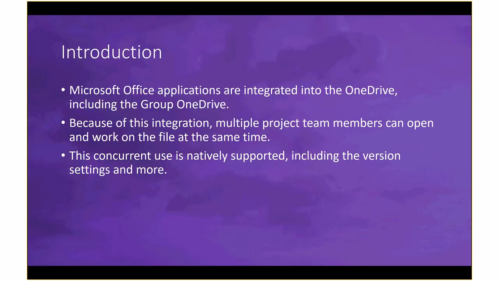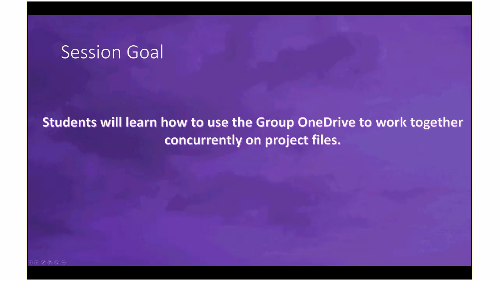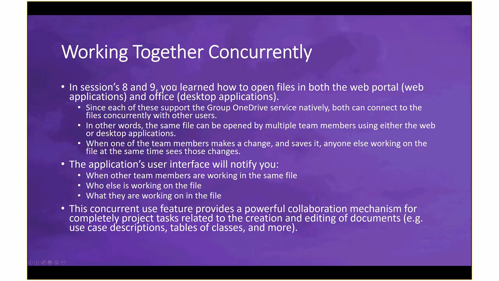By the end of this session, you should be able to learn how to use the group OneDrive to work together concurrently on project files and versions and that sort of thing. We went through how to open files in both the Office 365 web portal and the Office desktop applications.